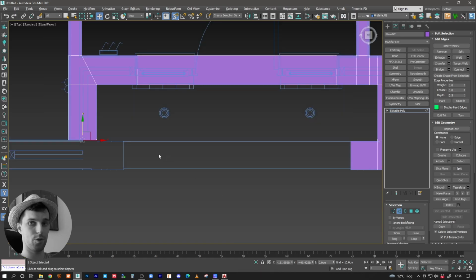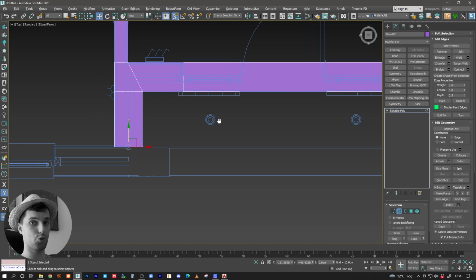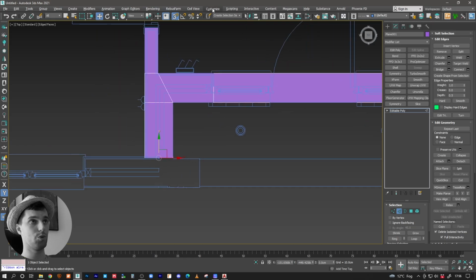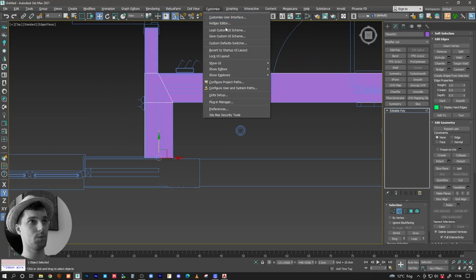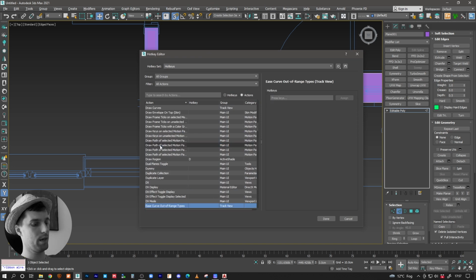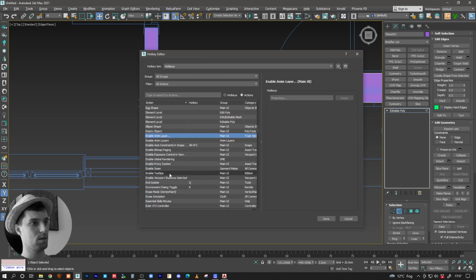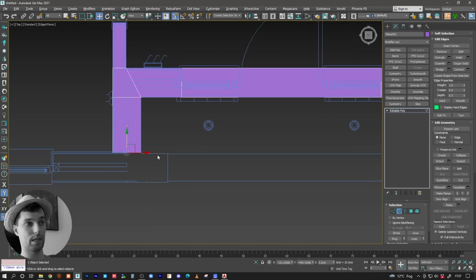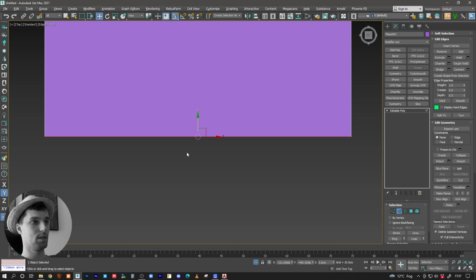This is a manual thing. I'm not going to show you how to create a shortcut, but you can go customize, and somewhere there's customize hotkey editor. There you go. Sorry, and you find here end and isolate. There you go. So as you can see here, you literally select this guy, you press Q, and you press assign, and done. That's it, and you're literally going to have that bind.